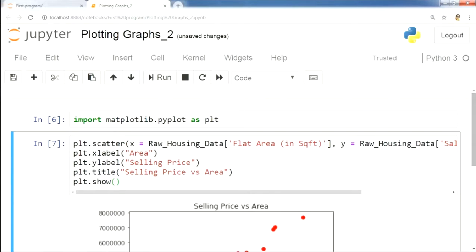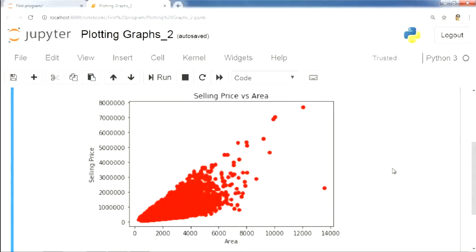Now press Ctrl and Enter and we get our desired scatter plot. You may notice a trend that it does look like the sale price of a house increases with increase in its area, which is expected.